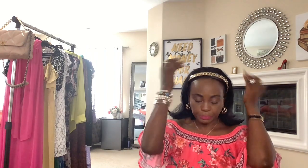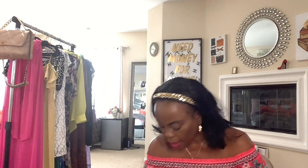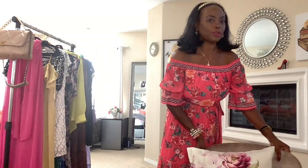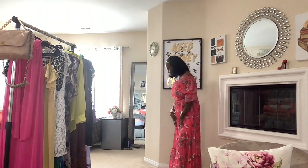As you can see, I know you guys have seen this dress that I'm wearing today. You've seen the yellow one on my IG, or I think I did a Sunday's Best. And here's the fuchsia color. Like I tell you guys, if I like something, I'm going to buy it in different colors. It's this long, beautiful. We have it in the yellow, and here's the fuchsia. Beautiful all the way down.